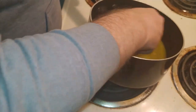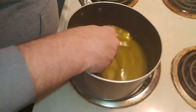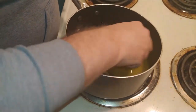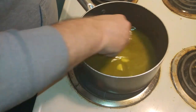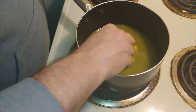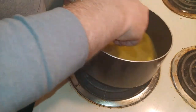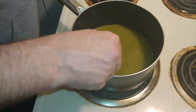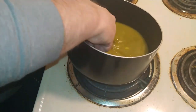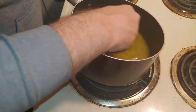Get this all mixed in there real good. You don't want to see any little bits of black. You don't want to see any residual traces of solid oil in there. Get it all mixed in real well. Keep it moving, keep it warm. As you can see, I still haven't quite melted all the butter, but all of the oil is blended in there. There's very little of that that's still visible as black or solid left in there. It blends in even before the butter's fully melted.